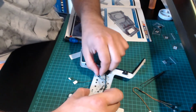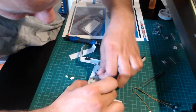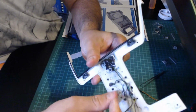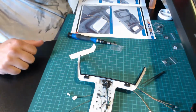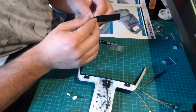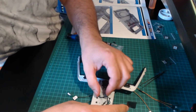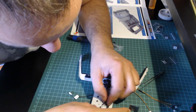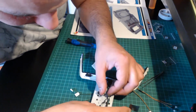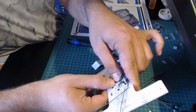And just this LED seems smaller than... Are they all the same? Yeah, they are. The hole for this LED is too big, so it does go in, but it's not a tight fit. It wants us to put some adhesive tape over that LED that's too small for the hole. Like so.